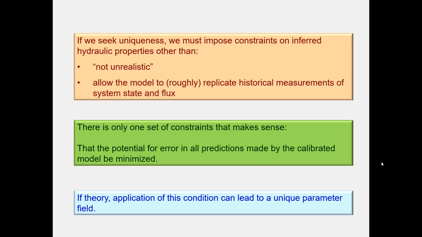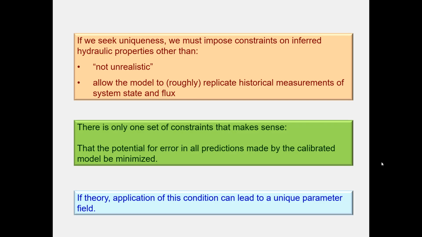And those constraints that are applied to the parameters that are estimated through the calibration process are that the solution to the inverse problem that we solve when we're calibrating a model is of minimum error variance. That is, we constrain parameters to adopt values that firstly are realistic, secondly allow us to fit the historical behavior of the system, and thirdly are estimates of the values of hydraulic properties which are minimally wrong. That is, of minimized error variance.